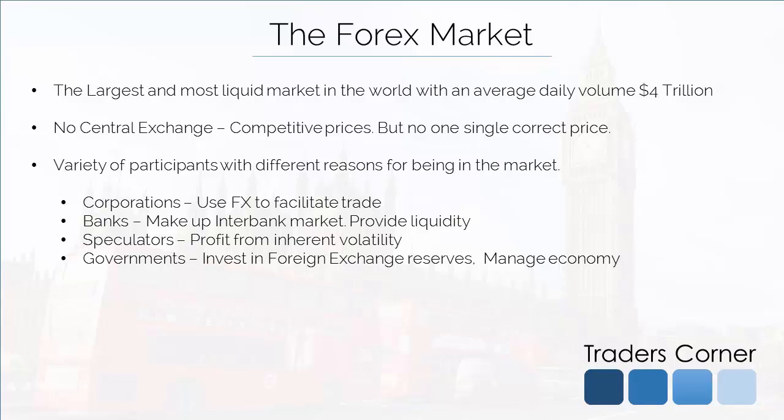You then have the major banks who make up the interbank market. And yes, they will be trading, but for a lot of it, they'll be providing liquidity. You've then got speculators that want to profit from inherent volatility. So you've got the speculators like the big hedge funds. Even the retail markets are making up a good proportion of this now.